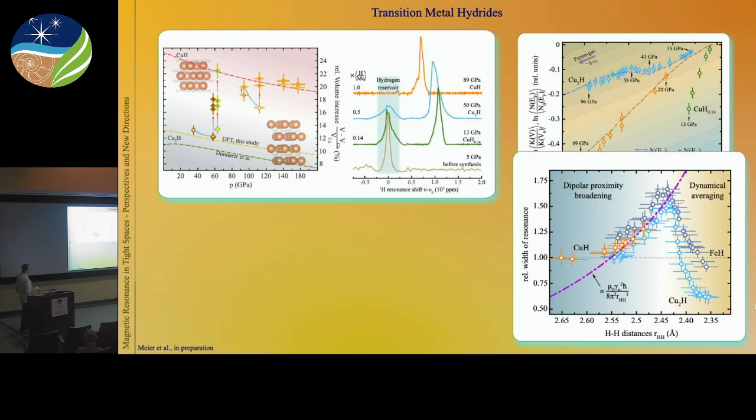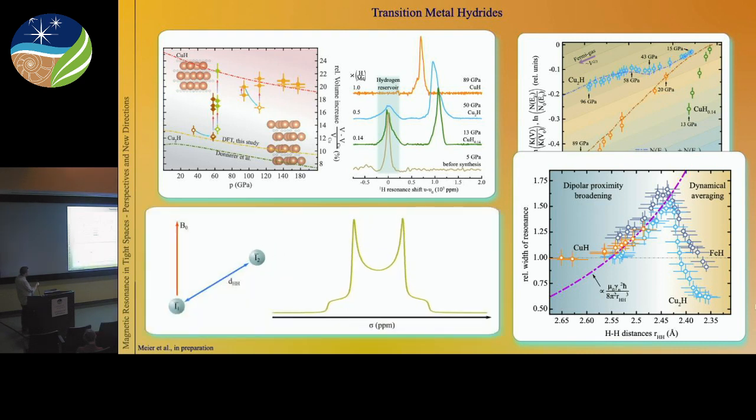And if something like that happens, we are typically thinking about some kind of dynamic averaging. Also keeping in mind that since last year or 2 years ago, John Tse and I think also Russell Hemley proposed that the hydrogen sublattice can actually show some significant hydrogen mobility under increasing pressure. We can use that idea to very nicely explain these observations.